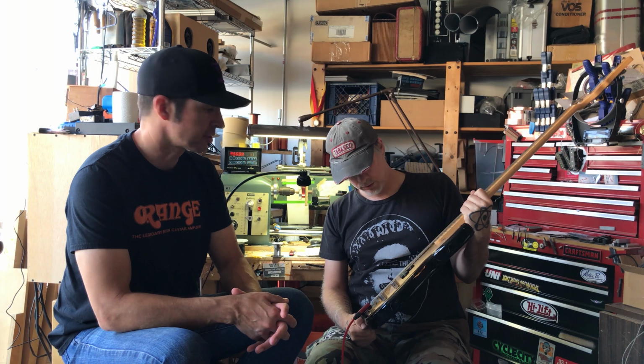Pickup? It's a Nordstrand P-Bass pickup, which are great. I have a bass that has this P-Bass pickup on a 5-string. It's slamming. It's a great, great pickup. And this bass is just so perfect, there was no point in me wanting to experiment with it or try other pickups. If it ain't broke, why fix it? Yeah, I hear that.